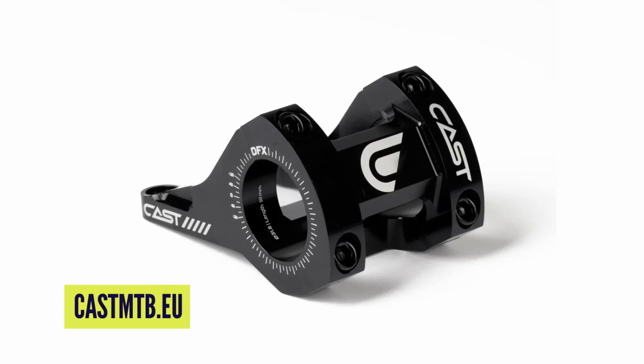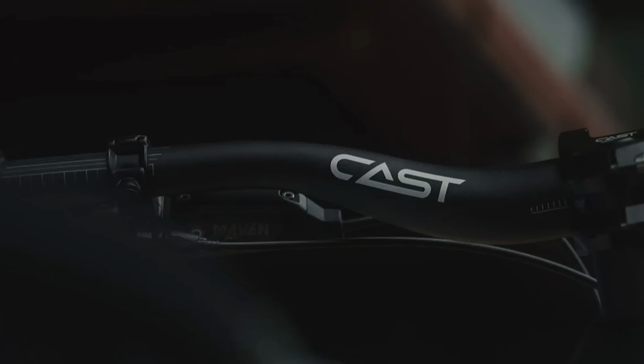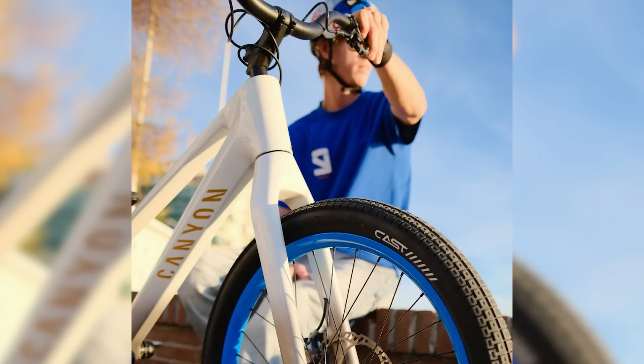Their first product lineup includes a pair of stems, handlebars in 28, 35mm and 38mm rises, as well as 31.8 and 35mm clamp sizes. Some signature Greg Minnaar grips, and really interesting, it's almost a niche product, but a 24-inch street trials tyre designed by Danny and Fabio. There are lots and lots of specs and prices, so probably best to head to their website to see the full product range.